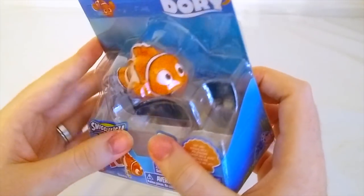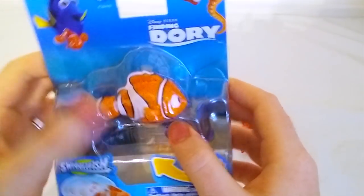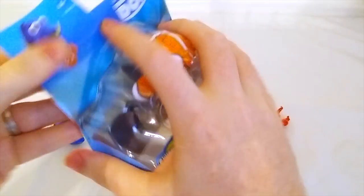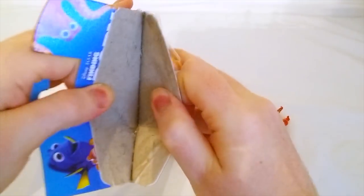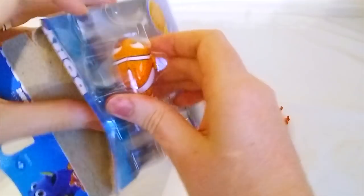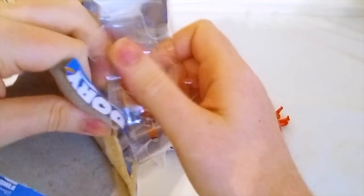It's Nemo! Nemo was in the original movie, Finding Nemo. Obviously, the whole movie was about him. And he'll be coming back for Finding Dory. I bet he's going to help Dory out on her adventures. Let's see if we can get him out. Come on out, Nemo.